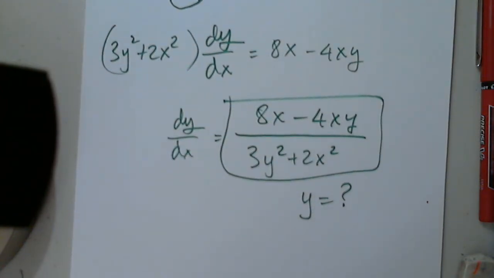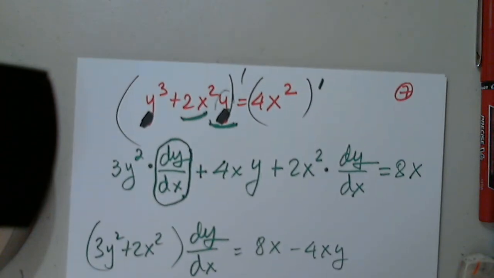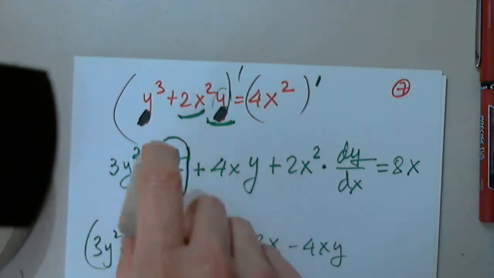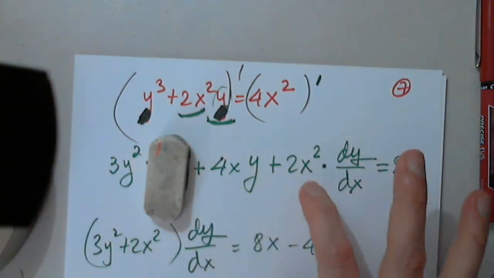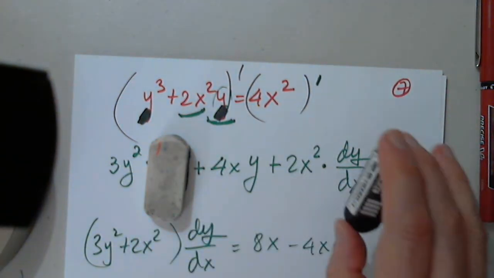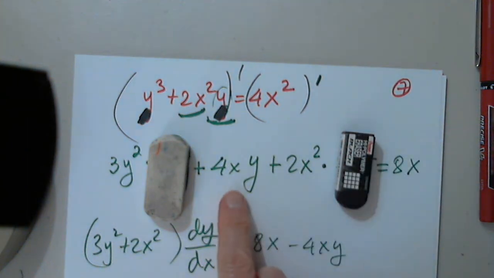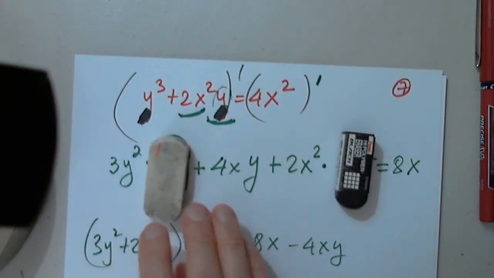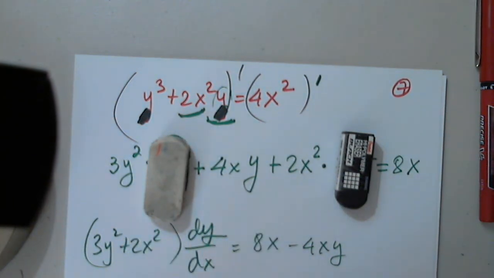Really quick, I'm just a little confused about why the 4xy isn't part of that. Could you go over that again one more time? Yes. This term has the variable. This term has the variable. This term does not. Our variable is dy over dx. This term does not have dy over dx. That's why it has to be moved to the other side.